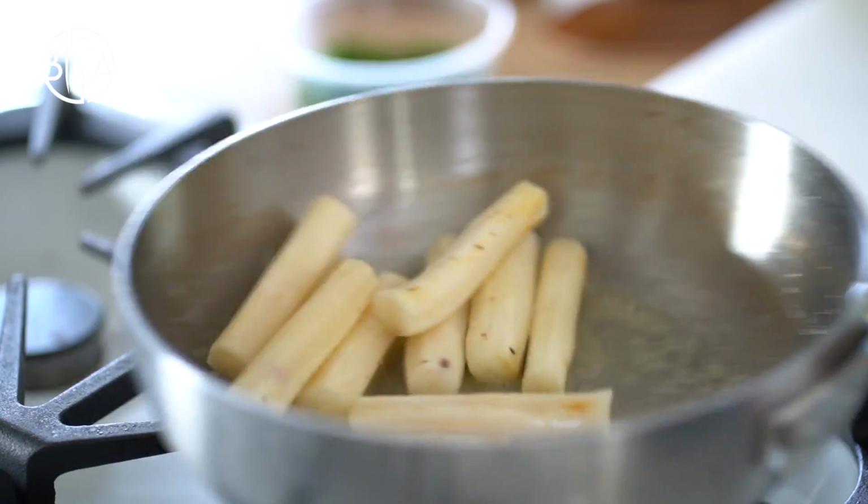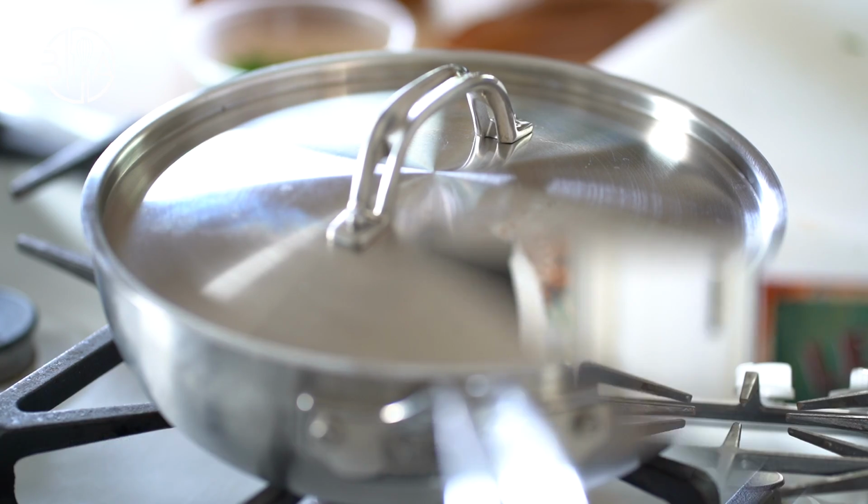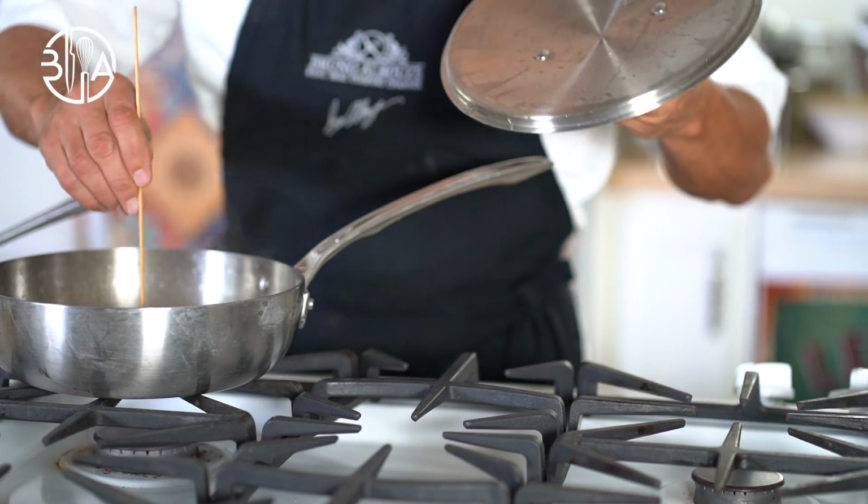pepper, and then I'm gonna add the chicken stock. Cover and cook them until fork tender. Should take around 30 minutes.